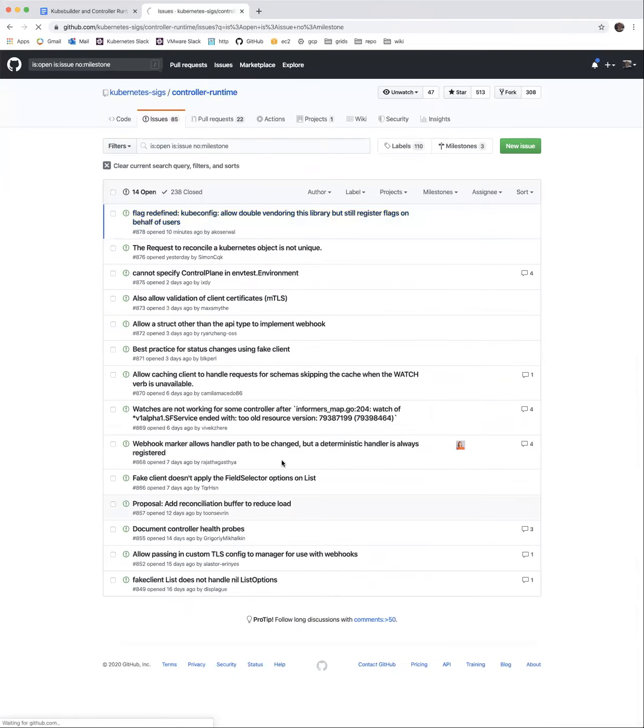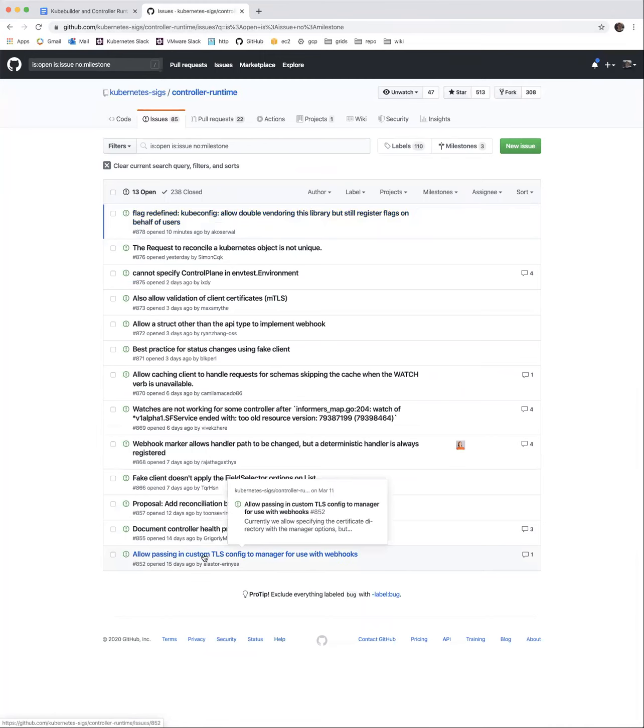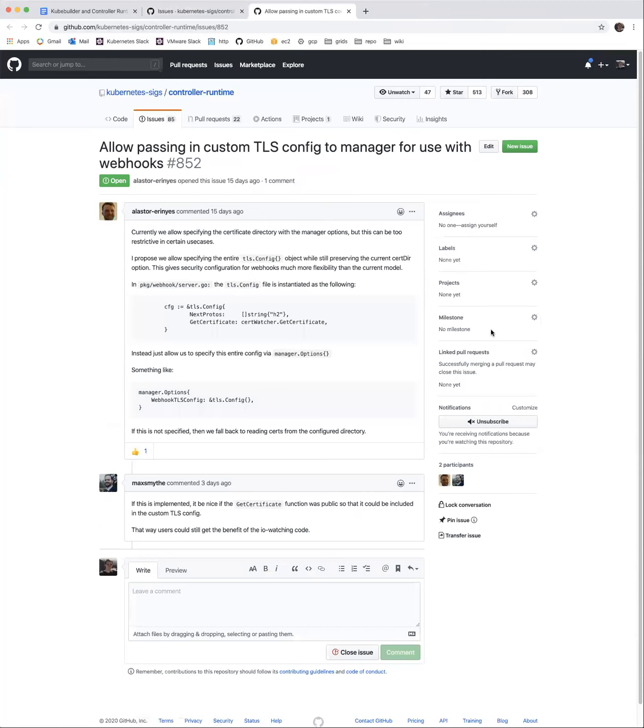Okay. Allow passing in custom TLS config to manager for use with webhooks. Yeah, I think we have a way to do this with folders today, right? No, this is about, this is nested.